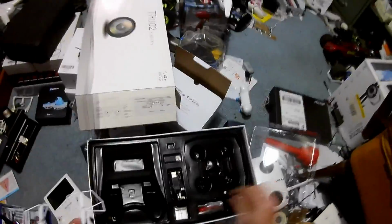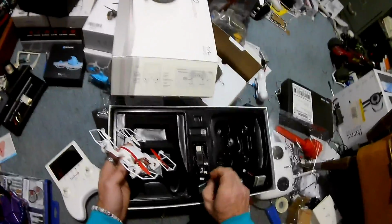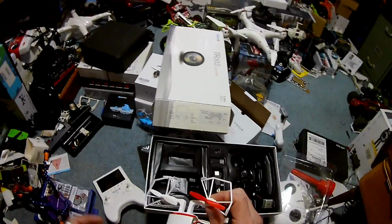What I want to see is that our drone isn't broken or hasn't malfunctioned, and what we're going to do, we're going to take out this battery, which again should have some type of charge on it.